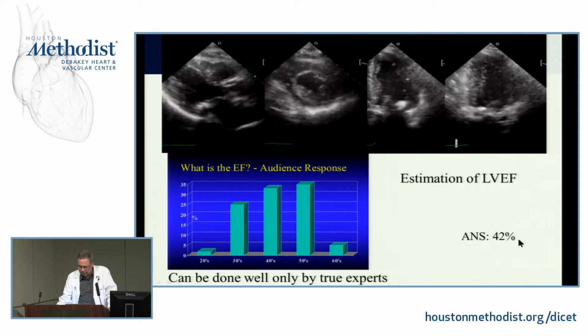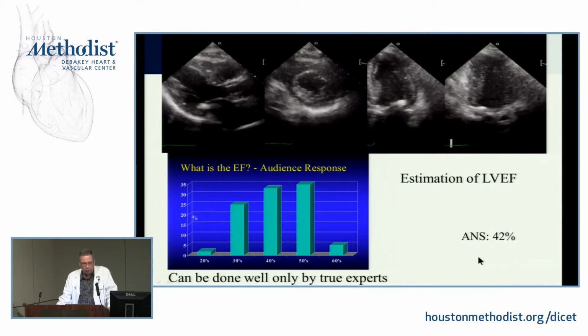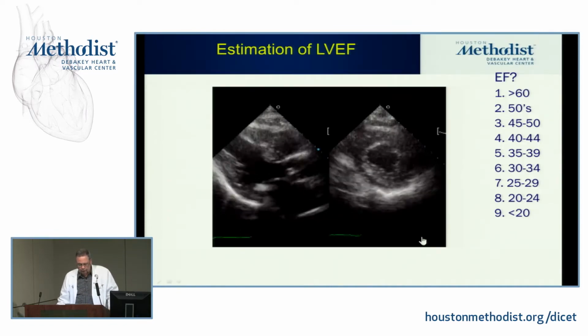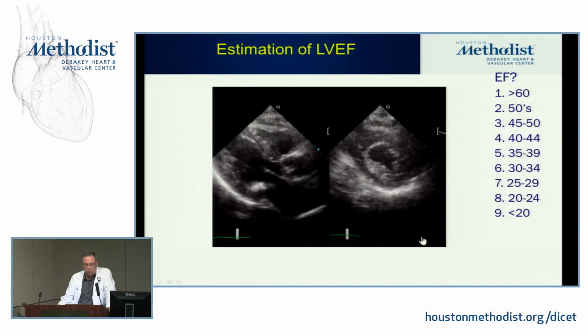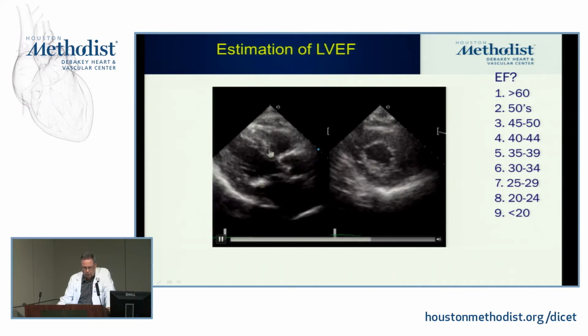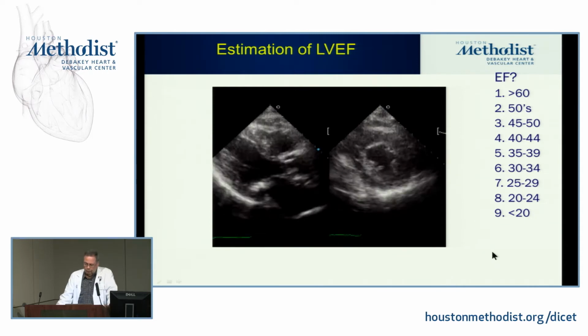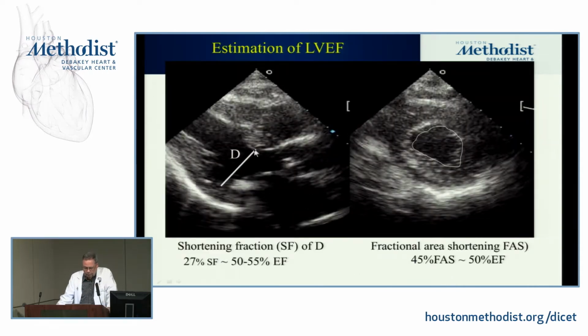The other thing that helps you is some very simple numbers, and we do them in the lab quite frequently. By the way, by quantitation techniques, this was about a 42%, so all of you can check yourself with what you thought it was. So the couple of things that we can do very quickly is look at the fractional shortening of the diameters and the fractional shortening of the area at the level of the papillary muscles. And it turns out that if we do this quite often, on a daily basis in our report, roughly about a 27% shortening fraction is equivalent to an EF in the low 50 range. Again, assuming no major wall motion abnormalities.